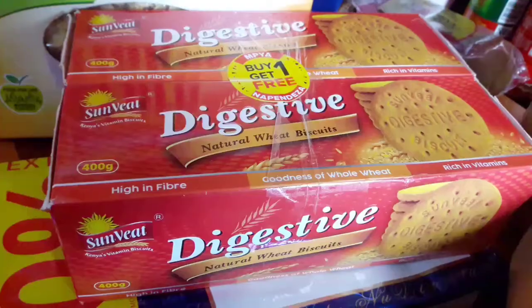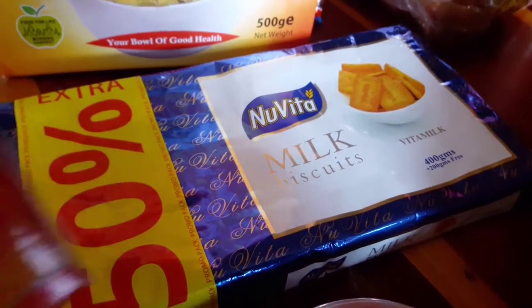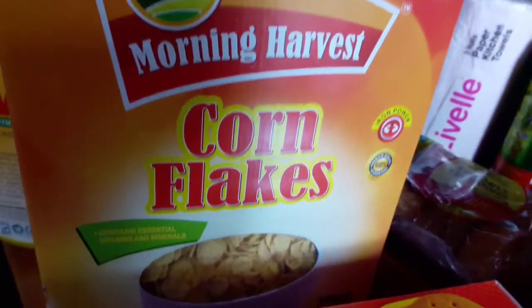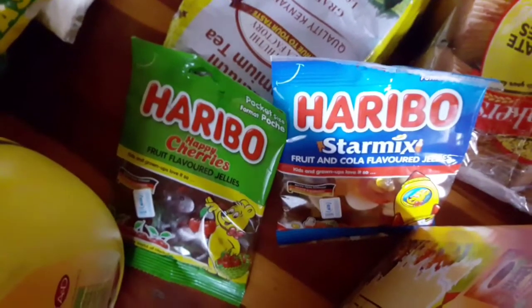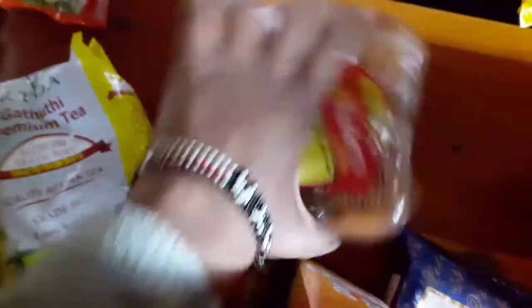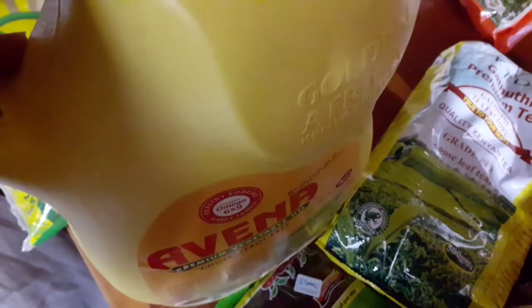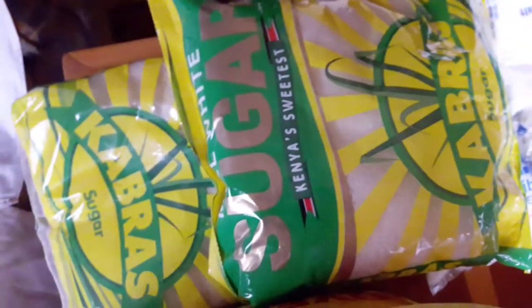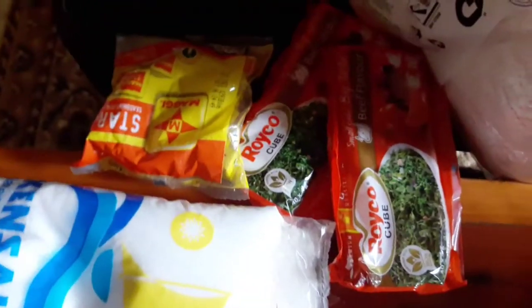I got this digestive natural wheat biscuit from Sunbeet. I got these new Butter Milk biscuits, 400 grams. I got these Morning Harvest cornflakes — delicious, one pack, I think 500 grams. I got these Happy Cherries Haribo and the Star Mix fruit and color flavored Haribo as well. I got my favorite premium tea. I got some Male Baker's cupcakes. I got five liters Avena cooking oil. On this side I got four kgs of carbonate sugar, two packs of salt, some Royco cubes and Maggi cubes.